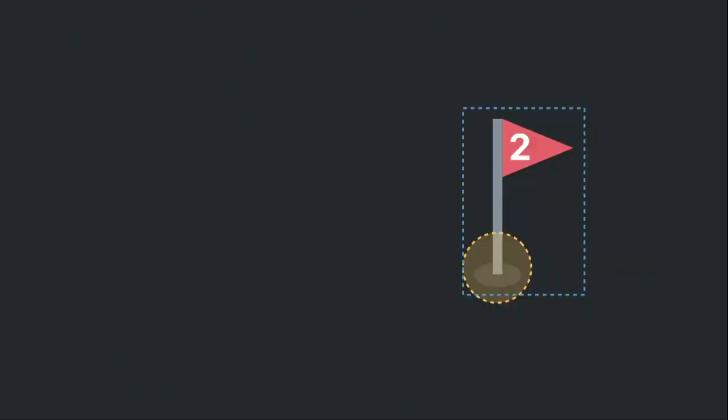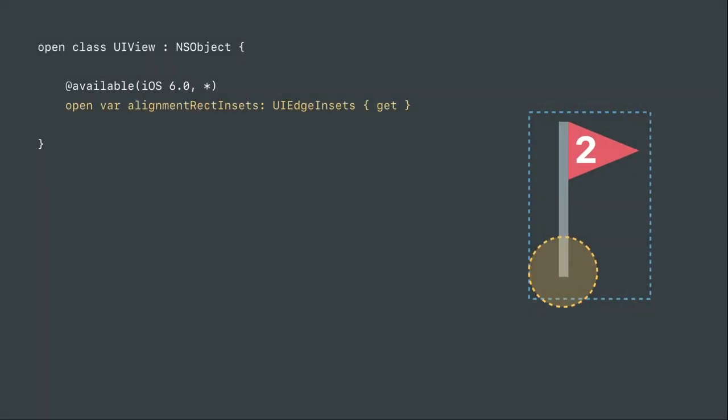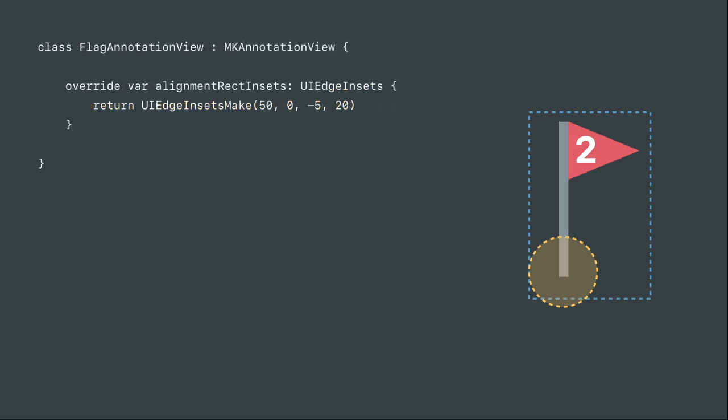Instead, we went all the way back to when auto layout was introduced to both iOS and macOS the year before, and you have the alignment rectangle insets, which let you configure, if two views are to be aligned next to each other, what kind of insets they would use to look visually pleasing. Which is just what we're doing here with the annotation views, right? What is the visually pleasing collision rectangle? So all you need to do is override it and provide the offsets.